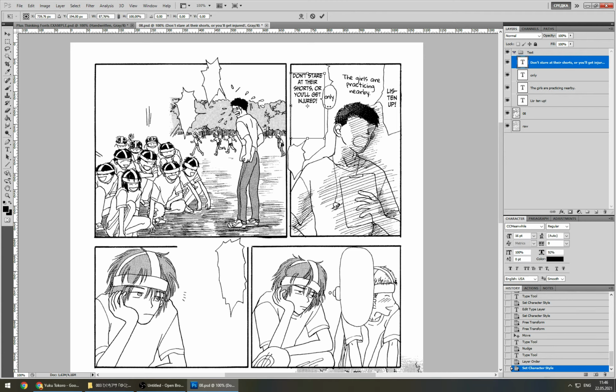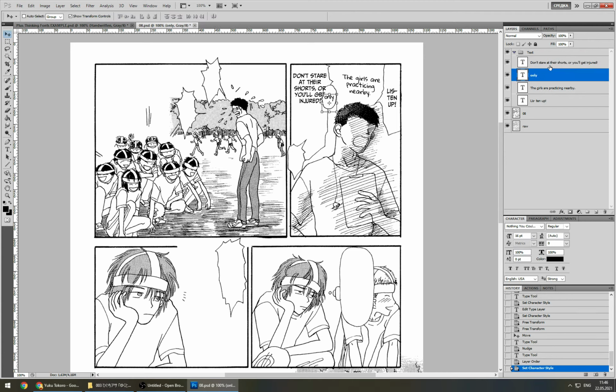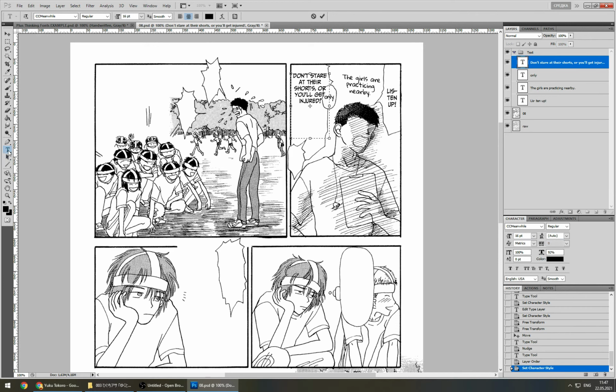This little bubble, no, that's not the way to go. Here I want to make this box a little more narrow, and exactly this tool, the horizontal type tool, should be selected again to make it and not to distort the text.